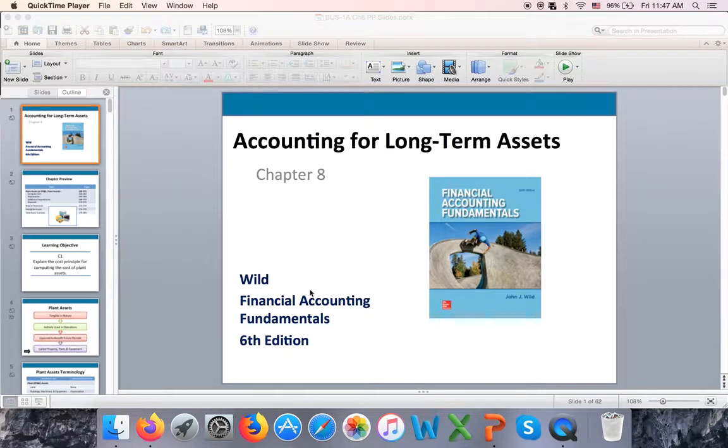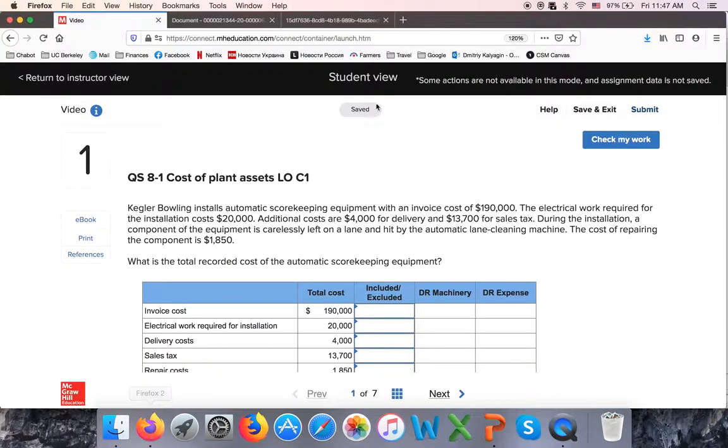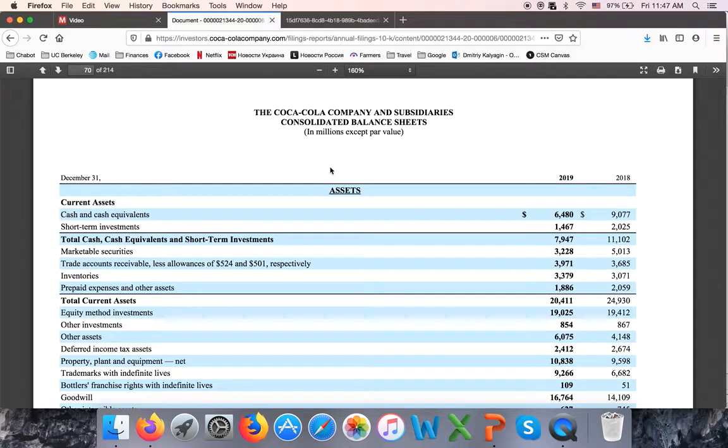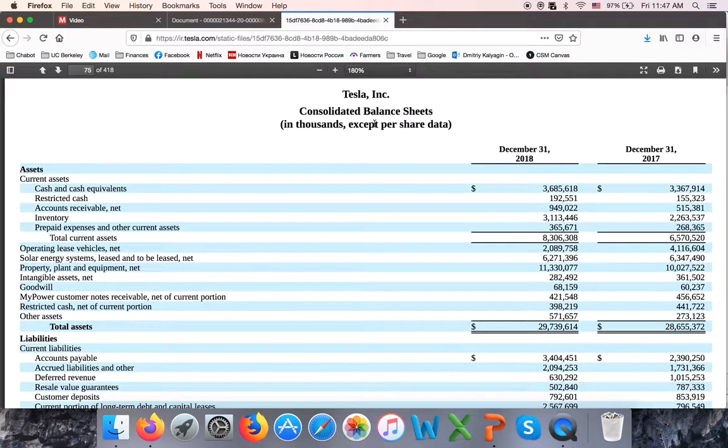So I went online and found financial statements for a couple of companies. This is Tesla right here, and this is their balance sheet. And right here, guys, this is the group of current assets. We talked about cash, receivables, inventory, and now we're going to talk about all of this. This would be non-current. Anything after current assets, this is the group. And it's a quite diverse group.